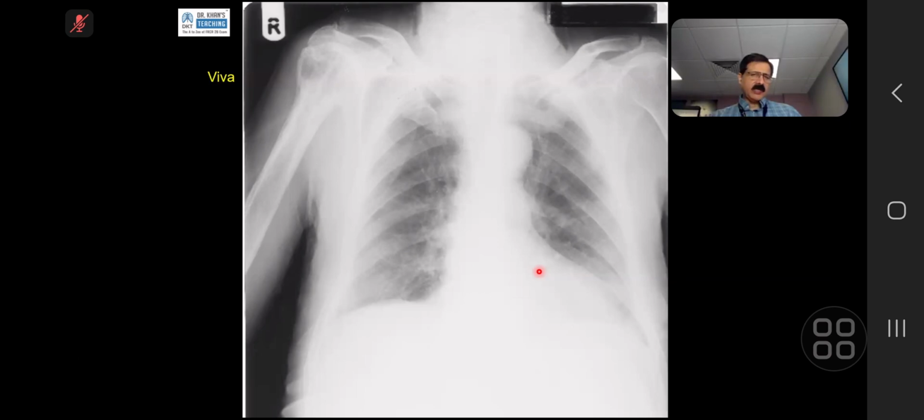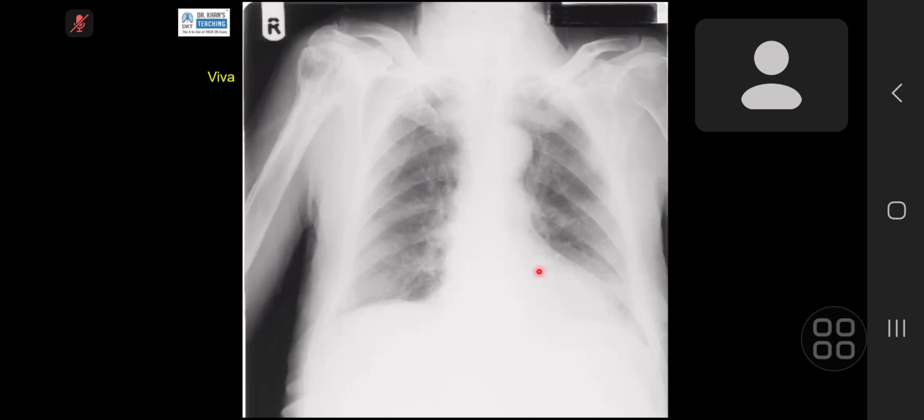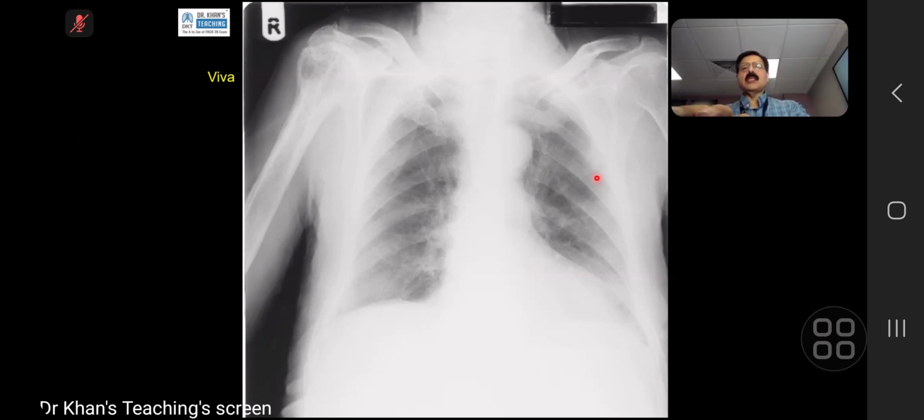Patient is asymptomatic as far as the right humerus is concerned, no pain or anything. How can you explain that finding? It could be due to radiation, maybe from a previous tumor or something. Okay. Now, this was an incidental finding on this chest X-ray. The patient had some other symptoms for which chest X-ray was done.